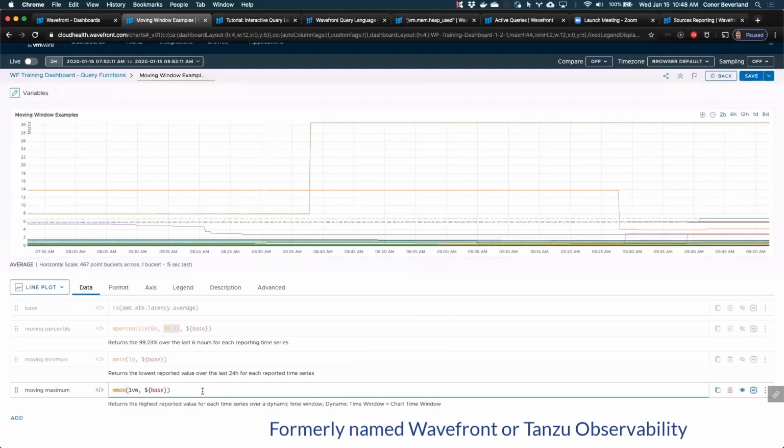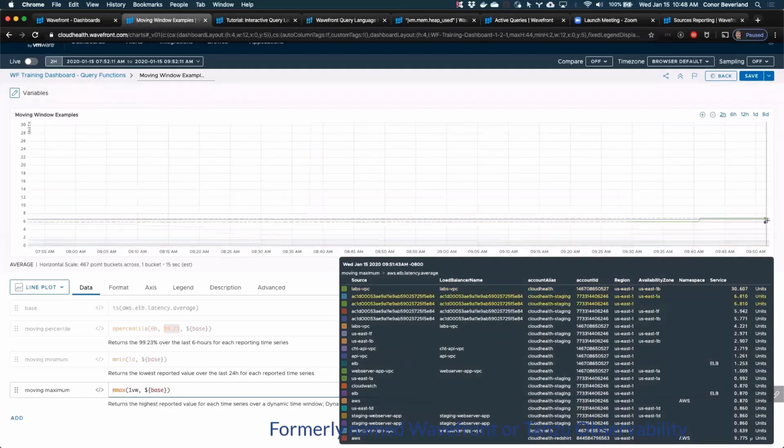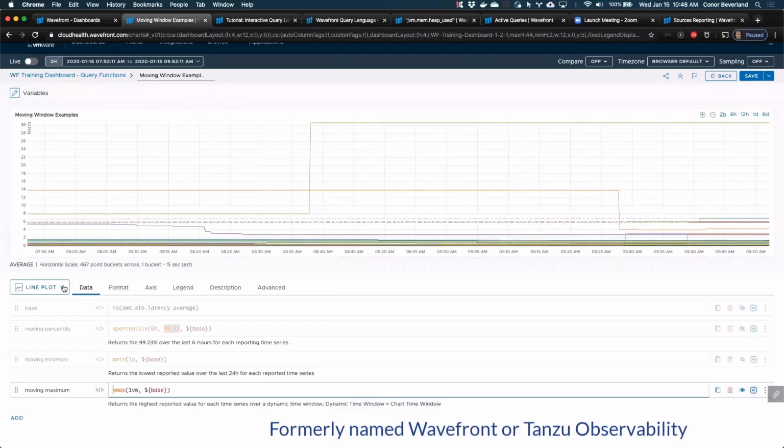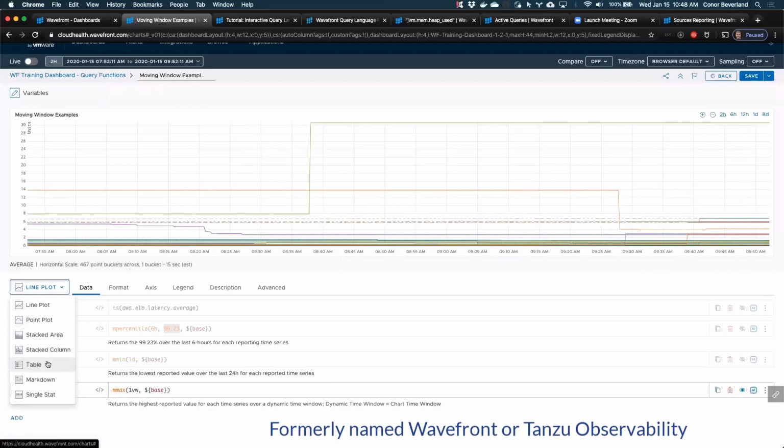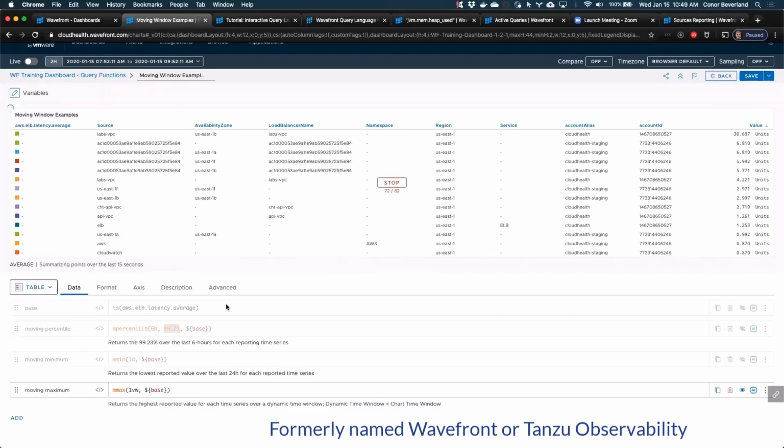Because of that, I personally do this a lot. Whenever I'm doing things like one VW, I usually mean that I literally want the value at the right-hand side. There are a few ways that you can handle that. One is just look at the data in a table, because the table view is going to show you the value at the right-hand side of the chart anyway. It's kind of what it's there for.